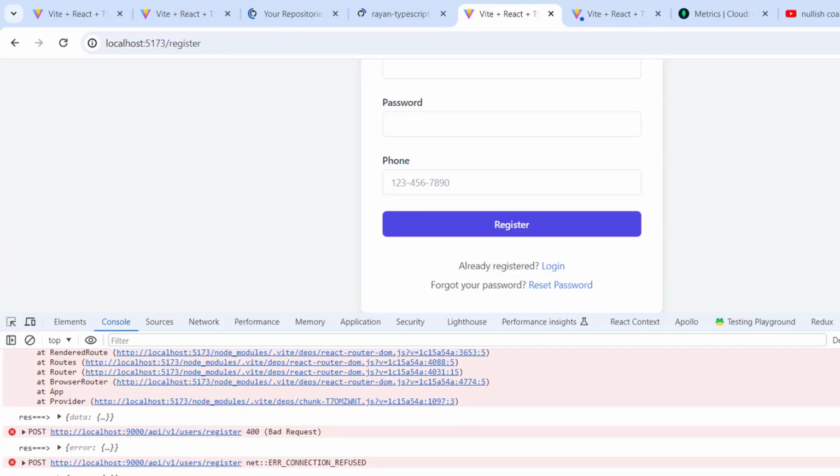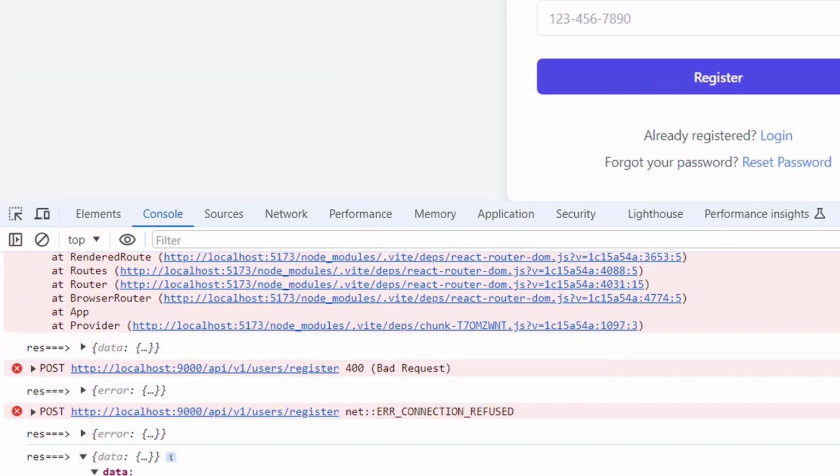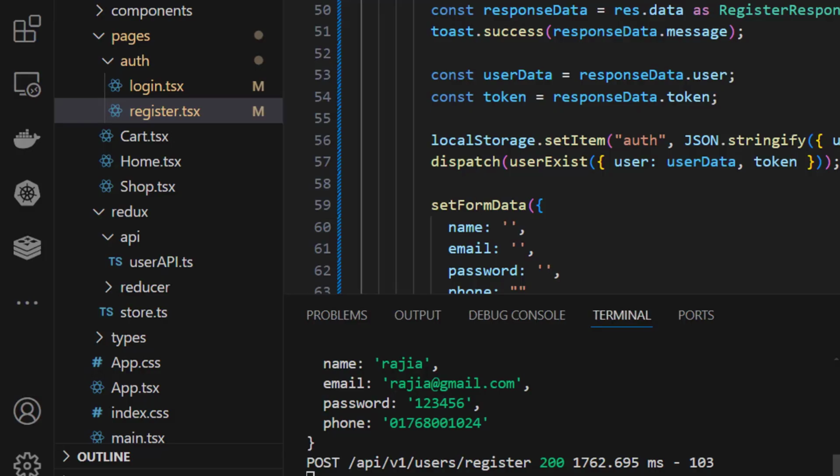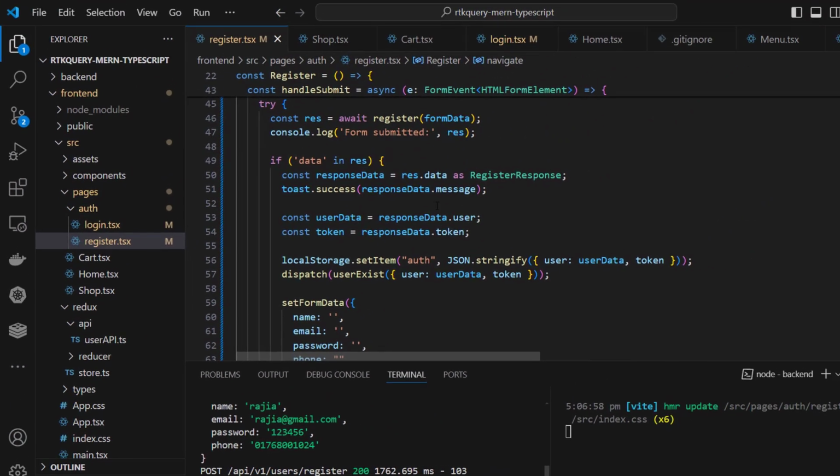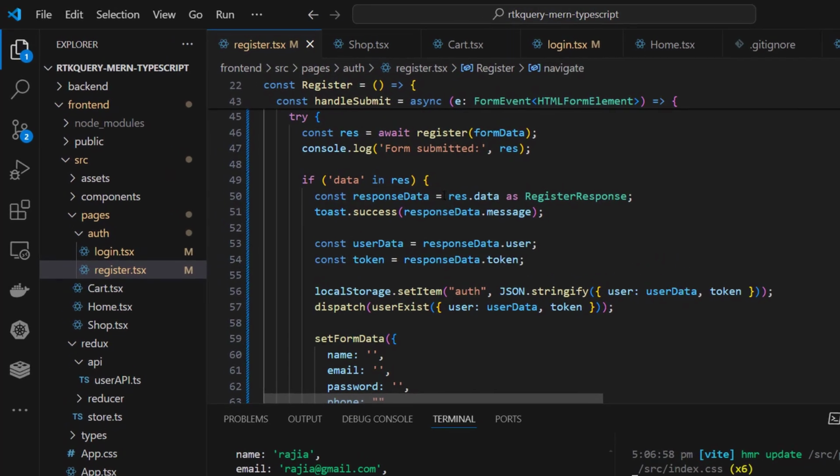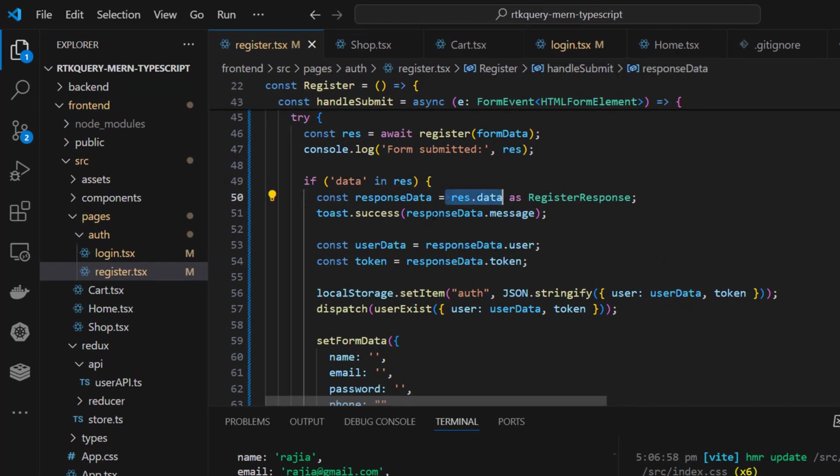We are getting the data that way. So res.data.message. Okay, so res.data we are getting in response data, and response data.message, it means that res.data.message. Okay, like that way.